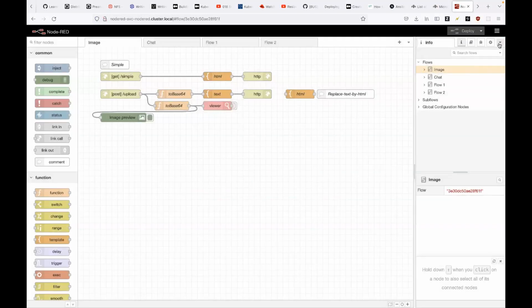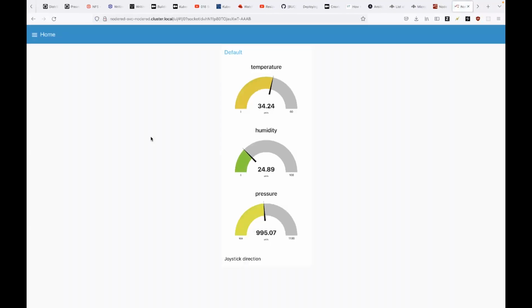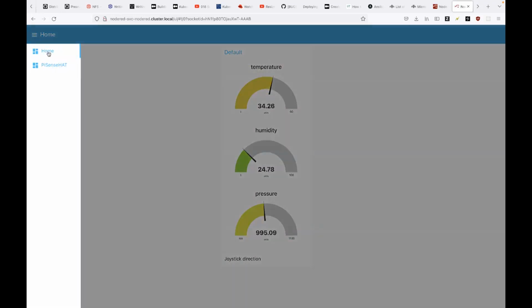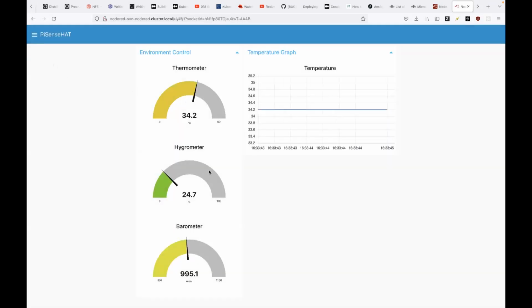If you look at Node-RED over here and go to the dashboard, you can see the temperature, the humidity, and the pressure right now from the Sense HAT, and we can change it from the default to another UI.